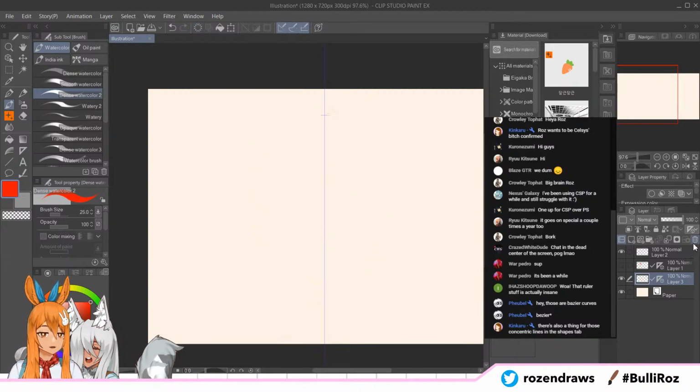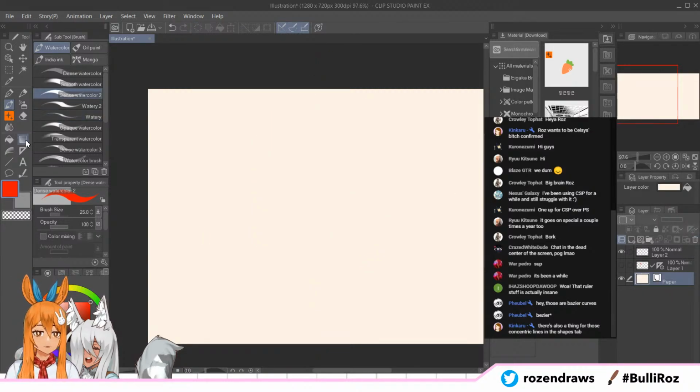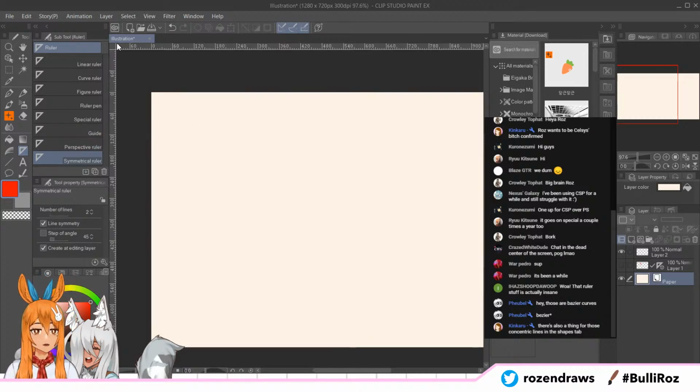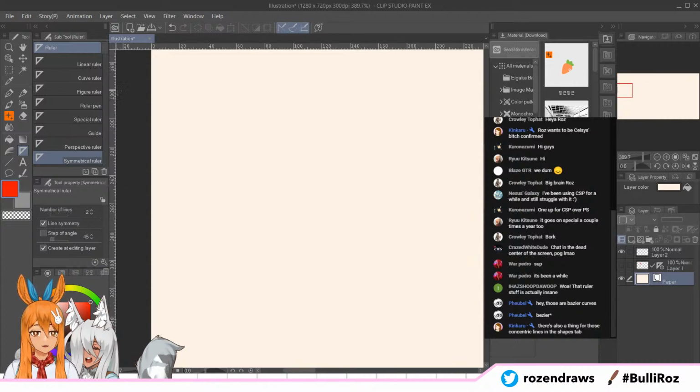Okay, so that's enough of rulers, I think. Oh yeah, one last thing. You have a ruler, literally like a ruler, where it'll tell you the measurements. So if you make a new document, it'll give you units: pixels, inches, millimeters, centimeters, PT, I forgot what it was.